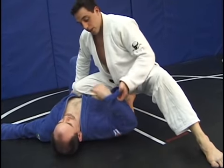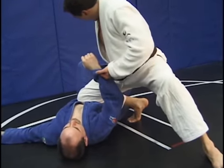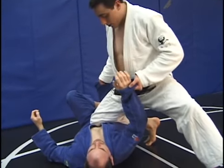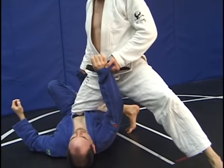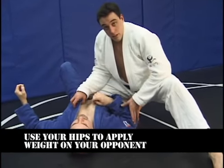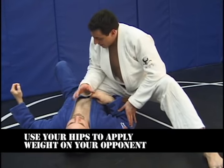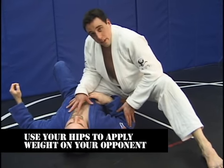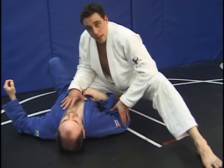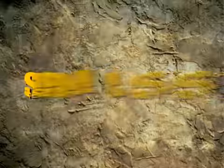There's a number of ways to hold. I can hold with the hand so that he can't get his guard back. I can press his leg and hold his leg here. Notice how my hips come forward to create more weight on him. All right, so my hips are right above his. It's a great position to start launching an attack from, but kind of a difficult position to use if you're a beginner and if your opponent has an excellent guard. All right, so we're going to talk a little bit about this, but we're not going to harp on it for too long.